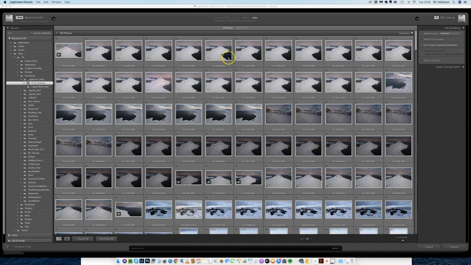Then it would not copy them, it would move those files from the desktop to the right location. But I'm just going to do Add, and then I'm going to choose Import, and then we're going to have the same process again. So that's enough for this video.